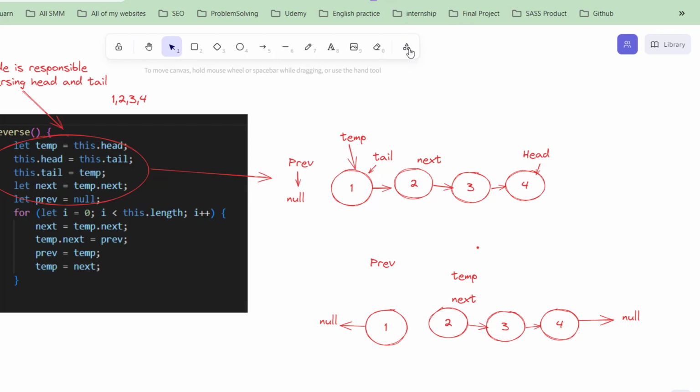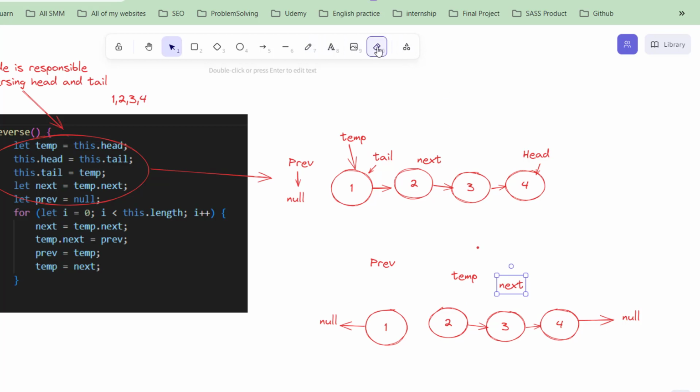Now go for the second iteration. 1 is done, now it is 2. For 2, next equal to temp dot next, and temp dot next equal to previous.